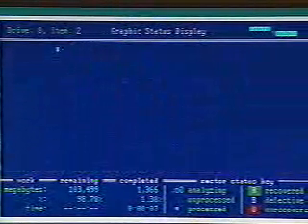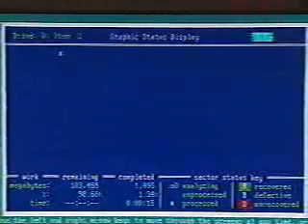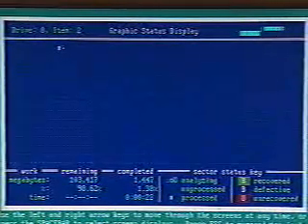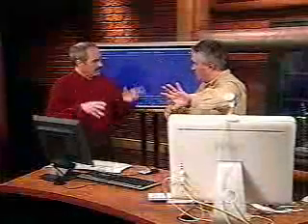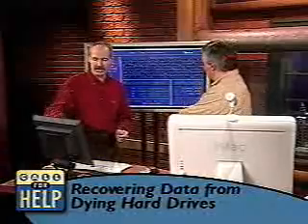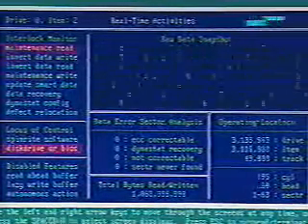Here's SpinRite running — it continued from where it left off. It remembers that. So if you want to run it in several sessions, you can. It's very fast now with version 6. Well, drives are so big they may be faster, but it still takes a few hours sometimes. A 100-gig drive — this little circle scanning here is literally transferring data test patterns in and out of the drive. You read it, you write it, read it, write it — different patterns. You take the data, put it somewhere safe, then write and read on that. We mess around with the magnetic surface to analyze what's going on. To give you a sense of how much work is happening, we're approaching a gigabyte of data just now that we've read and written — hundreds of megabytes per minute as we move through the drive.